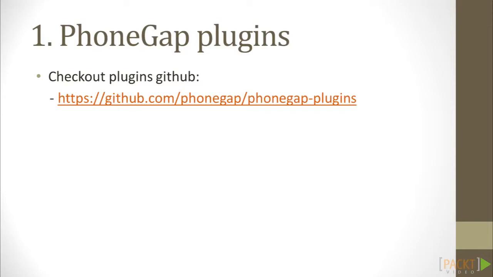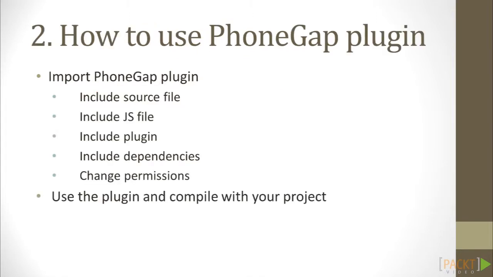Phonegap plugins encapsulate complete and standalone functions such as barcode scanner, Game Center integration, and PayPal integration to extend the Phonegap app's native functionality. The built-in Phonegap APIs are actually plugins as well. Plugins can be found all over the internet. Most of the good plugins are assembled in the Phonegap plugin repository on GitHub. We can clone the Git repository and keep everything up to date. Now, how to use an existing Phonegap plugin? Phonegap plugins always have very detailed documentation to help the developers to install and use the plugin.